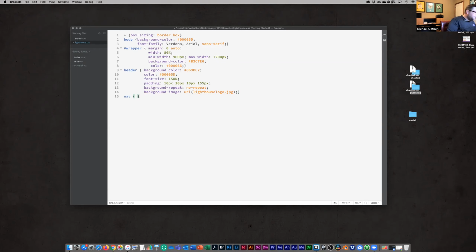All right, and for this nav, we want it to be on the right side of the browser. Okay, so to do that, remember we're going to use the float. Okay, so we can use this float option to move stuff around. Okay, so we want it to go to the right side. And we also want to set a width for this because it's going to be kind of a vertical on the right side. We want it 200 pixels wide.